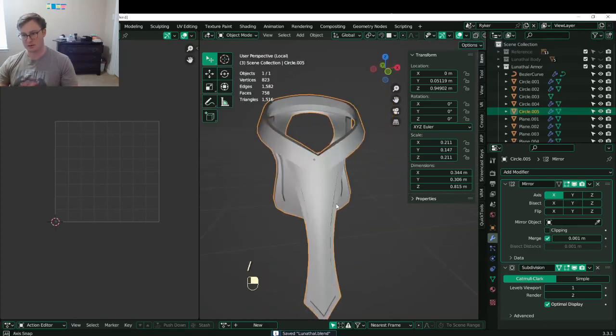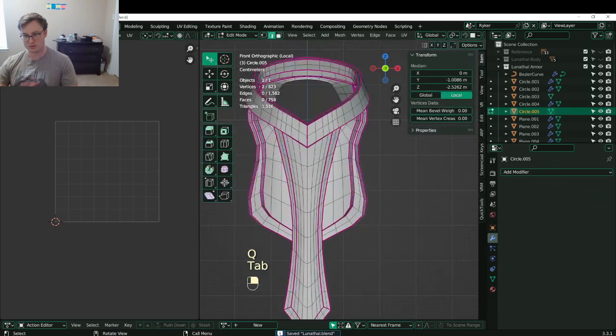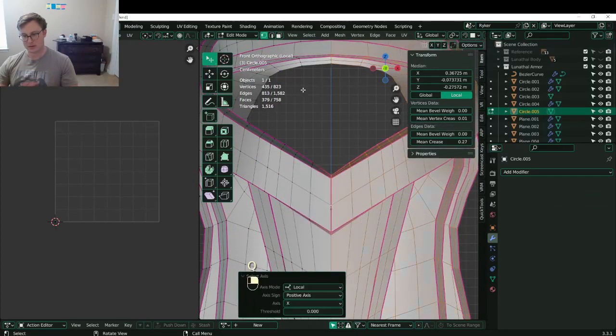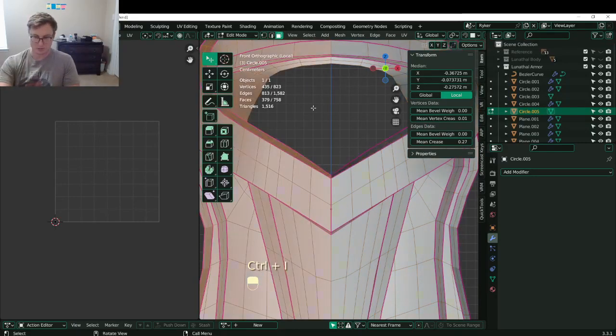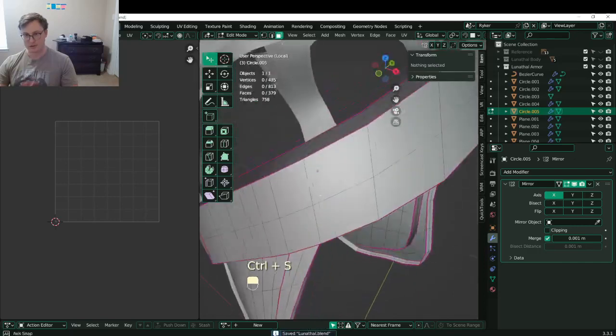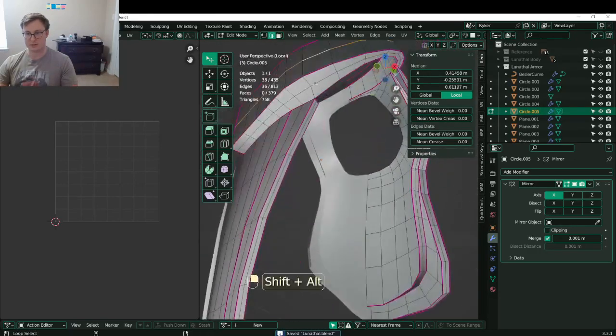This guy, we will definitely do a symmetrical version of. Select side effect, faces, invert, delete, mirror. All right, now optimize. Dissolve this, this, and this.